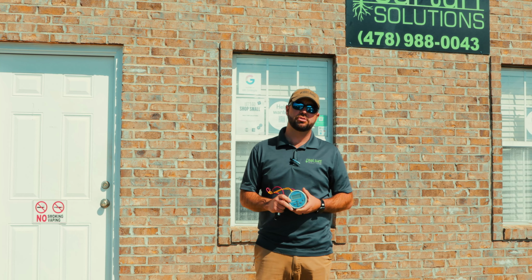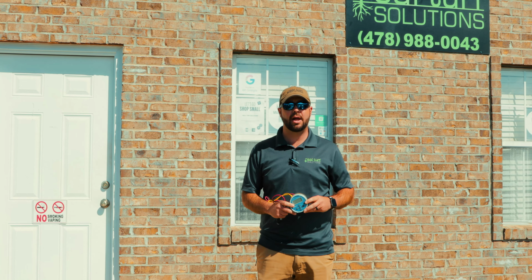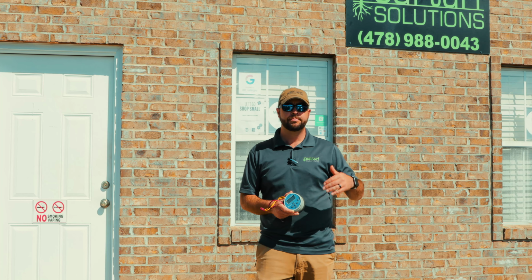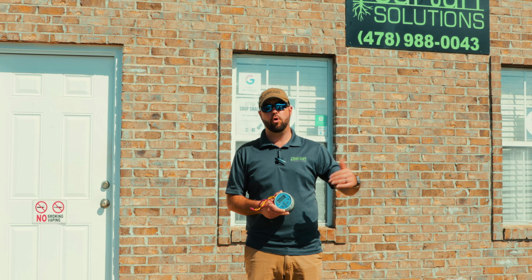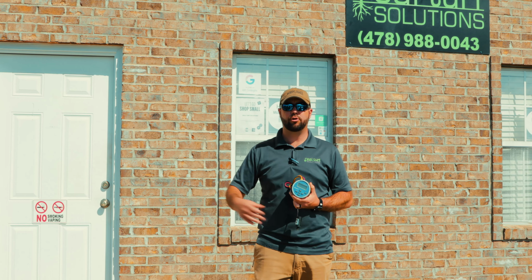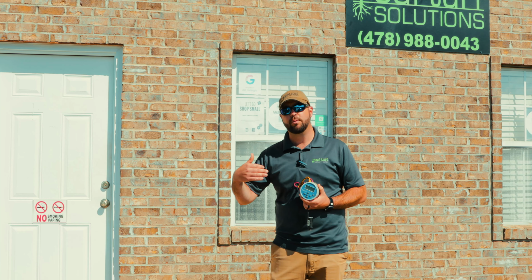We actually had to use this at the local Kroger here on 96 years ago when they built the Kroger. All the valves were controlled by the controller, but once they started adding on to the space, building the Chick-fil-A's, the car washes and all that, it cut a lot of those wires. All that concrete parking lot left it unable to add more wiring to get the controller working properly again. So instead we went with the node option and installed these all over the parking lot to run these zones independently.